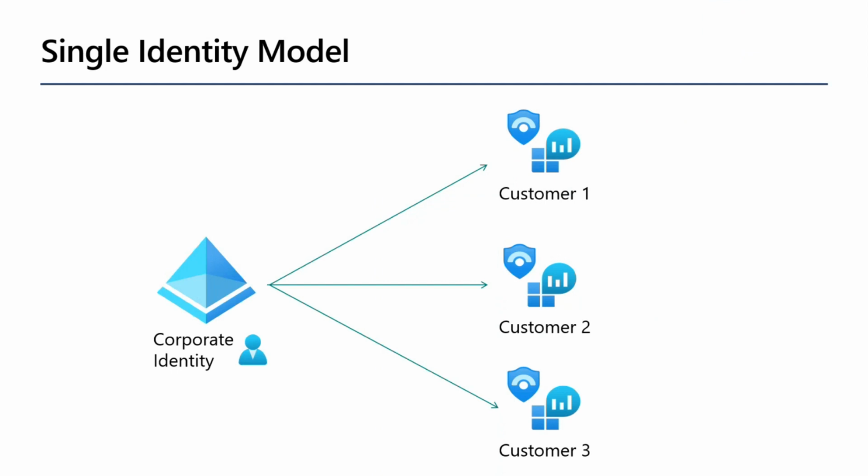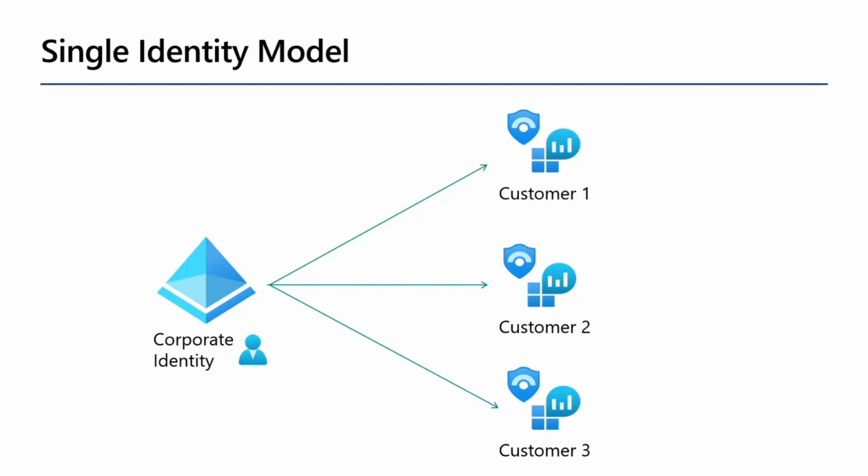So we start with the single identity model. And by the way, there's a white paper that was created by the Sentinel team. It's called Microsoft Sentinel Technical Playbook for MSSPs, and I'll probably link it in the chat a little later. It includes a section on Azure AD tenant topologies where they go over the pros and the cons of single identity model versus multiple identities models. So I encourage everyone to go through that white paper. I think the information in there is valuable for any MSSP, even if it's focused on Sentinel.